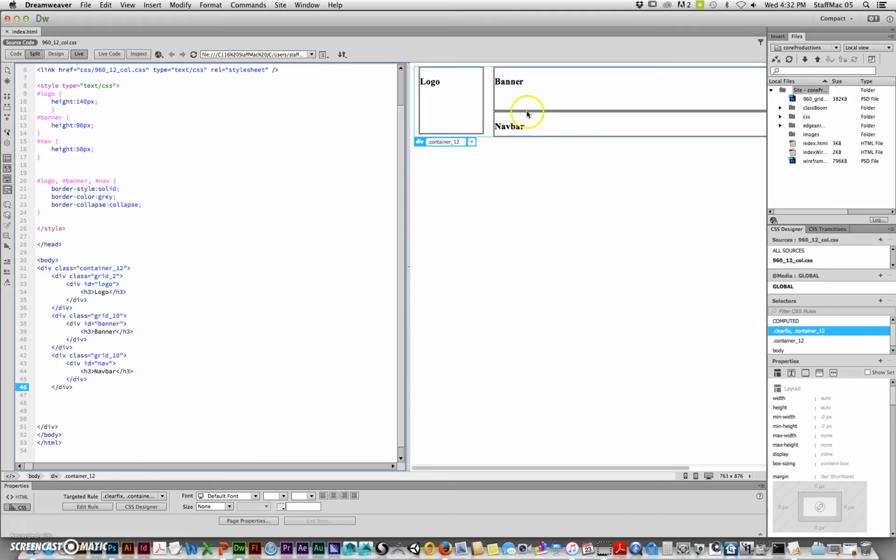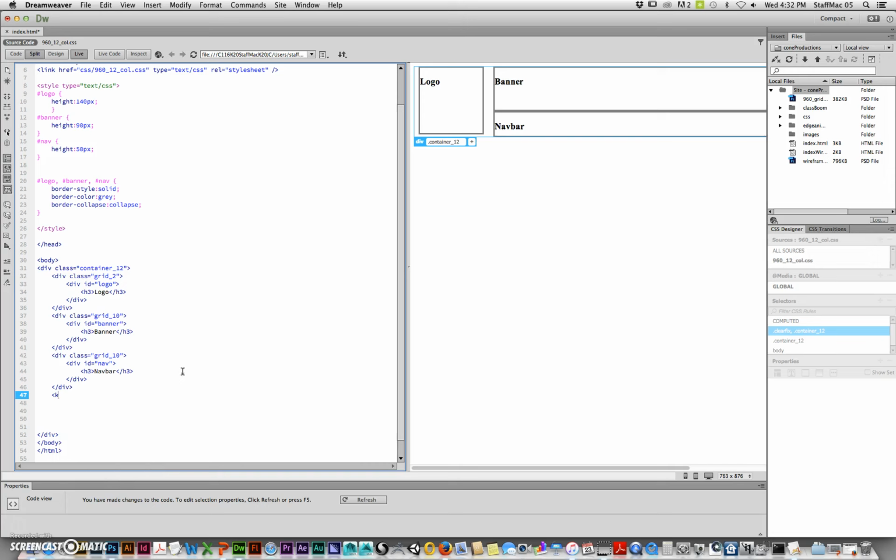I might have to adjust some of my numbers here because, like I said, my things aren't collapsing properly. So it's just going to be another 2. So it's going to be a div, class, and it's going to be a grid 2 again. Okay, I'm just going to close that, and then we'll make another one here, and this is going to be another div with an ID, and I forget what that was. Oh, it's just white space. So we're just going to call this white space. Okay, and we'll close it.